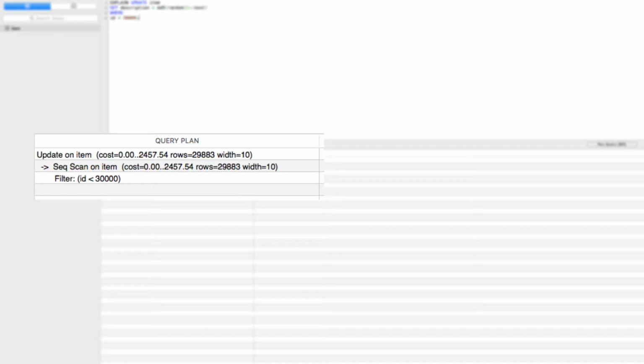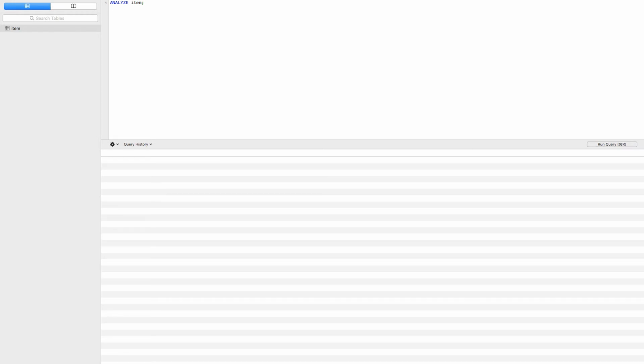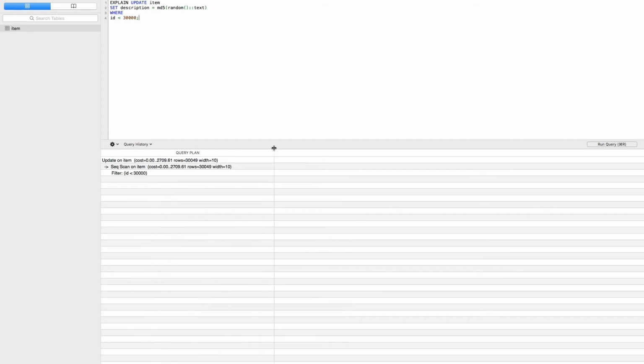Now you may be wondering what all this has to do with analyze. Well, we can use this information to know what our query planner expects to be able to do. We use analyze so the query planner can then reevaluate the tables, columns, and rows to see if there is a more efficient way to get a particular job done. Let's give it a try. Now let's run explain again.